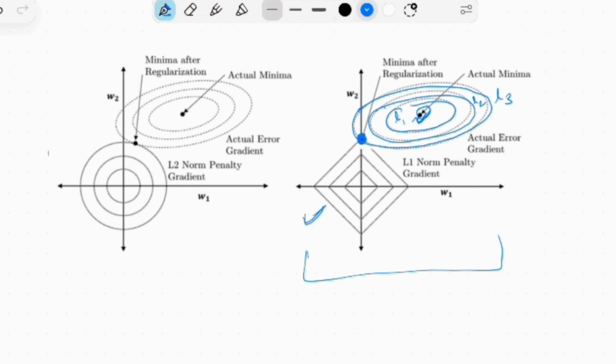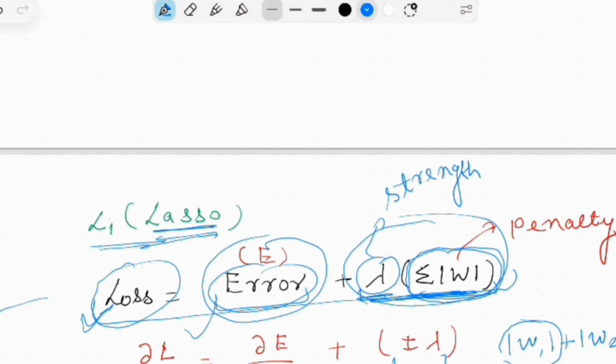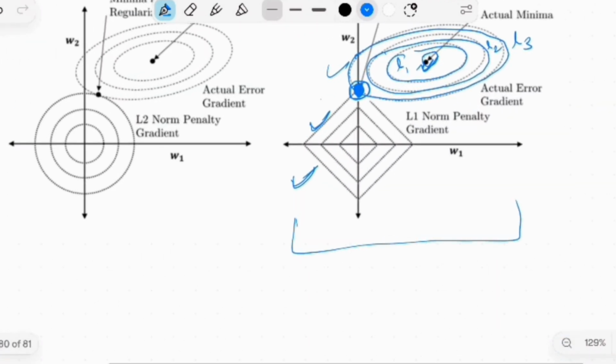Okay, this point is satisfying both terms in the loss function, and if I expand further, my loss will increase further. I don't want that. I was just expanding in order to meet the penalty curve, and I have got it. So this is the intersection point, and that's where I will stop. Now the thing is, here you will stop at the point where one of the w's might be 0, or it will be 0. Okay, how?